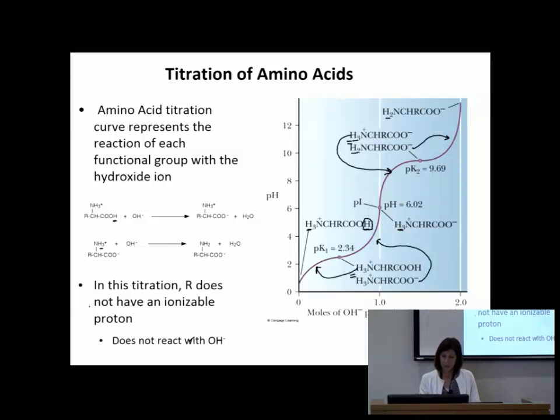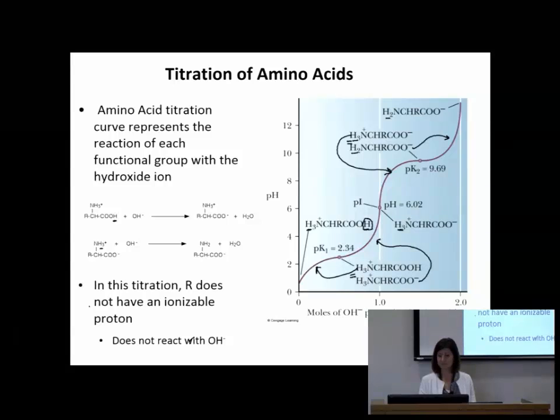Any questions so far? Yes? If you're not testing us with R, how will the question be different from the test? If I'm not testing you in R and I tell you what the structure of the R group is, it is not different than this. It's not different at all. You just have to know this. It's your responsibility to absorb it and know it and be able to repeat it. So make up your own questions and say, okay, this is what it is.